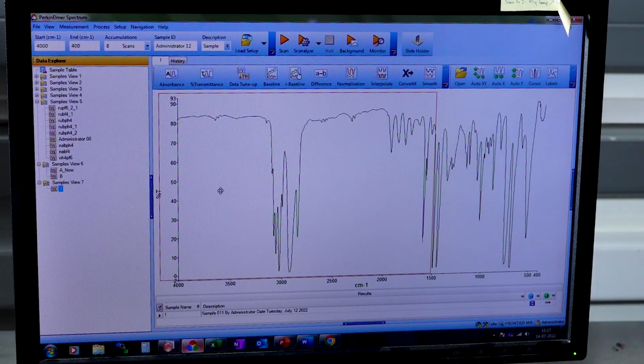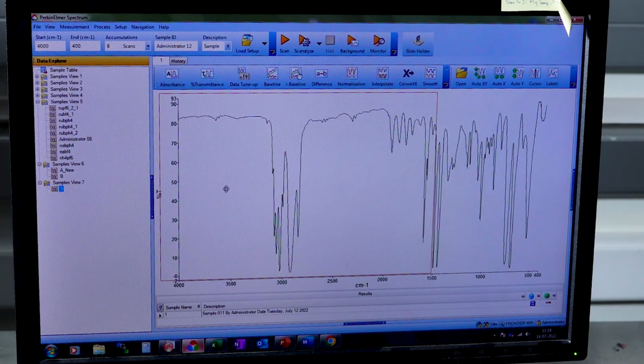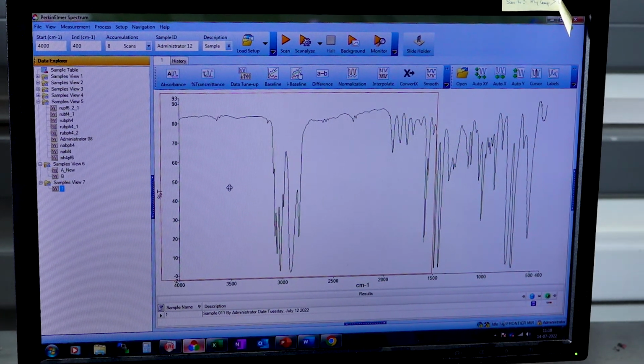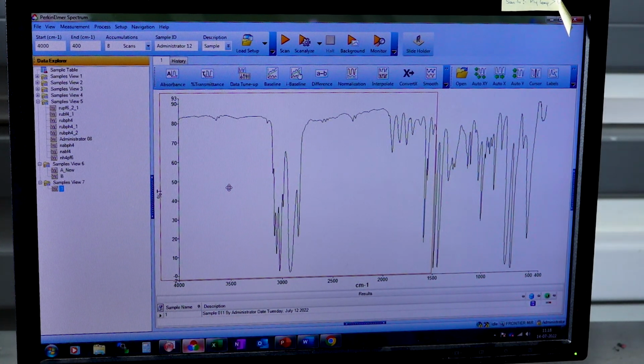So if you have a thin film sample, normally the thin film will be on a substrate. In that case, whenever you are taking the background, you need to keep the substrate in the background and record the background. Otherwise, if you are just doing the background in the air, next time when you keep the sample and substrate, it will record the spectrum of both the substrate as well as the sample. So to avoid that, we need to keep the substrate initially in the background, and next time you keep the sample plus substrate, so that whenever the scan happens, it will remove the background part itself.